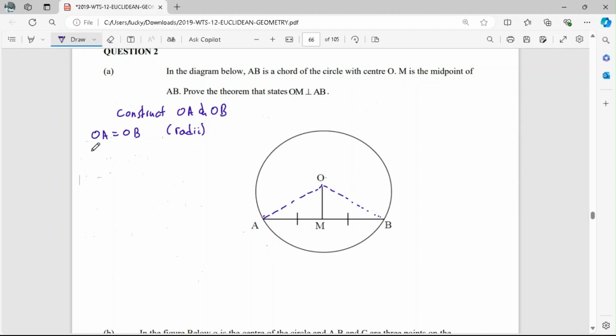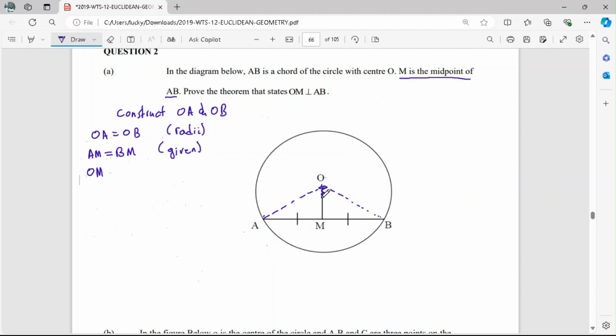And one can also state that AM is BM. And the reason for this, you can either write this whole statement, M is the midpoint of AB, or you can just say given for this particular problem because they gave it to you right there. If they did not, then you would have to write the statement out. Okay. Then you can say OM is a common side.